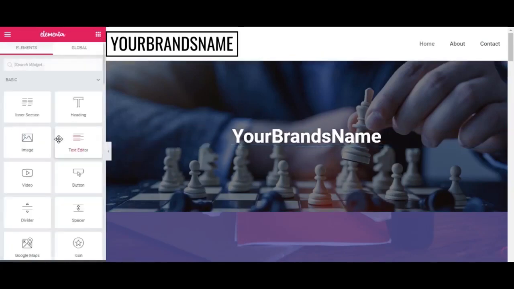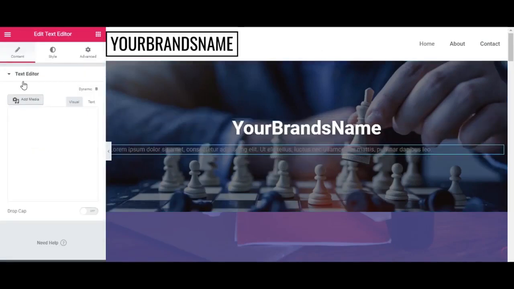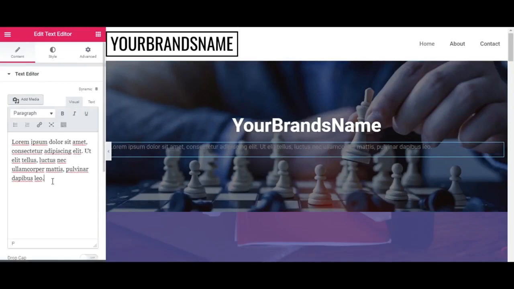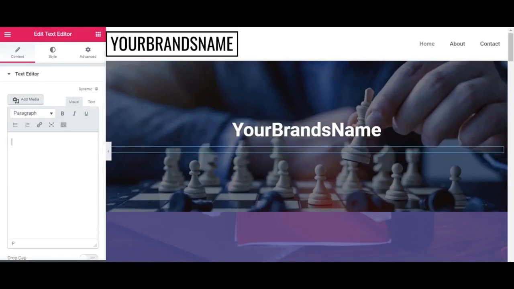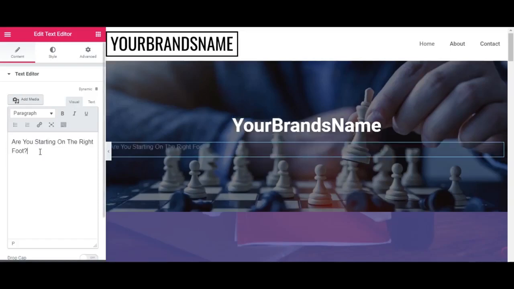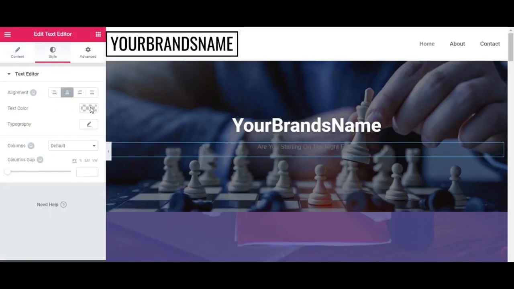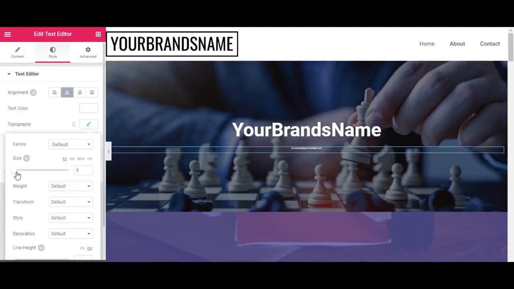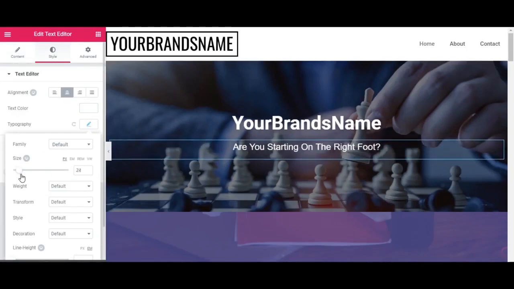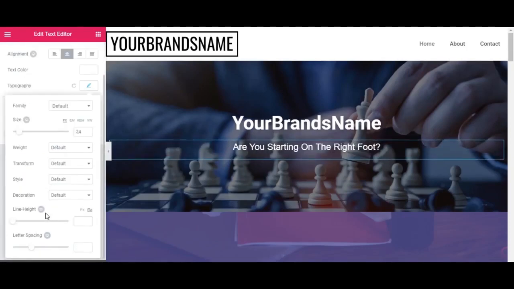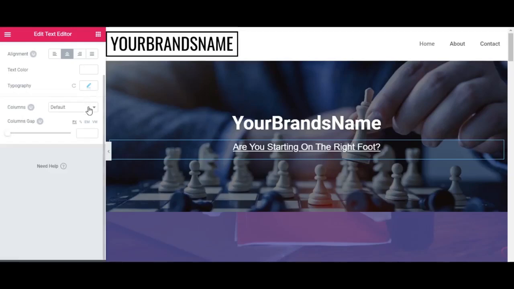And then I'm going to come in, we'll do the next section with text. Let that load, there we go. All right, I'm going to go ahead and delete this, and then I have a little small kind of tagline type thing. Put that in. And then I'm going to go ahead into style. We'll go center, text color white. We'll go into the typography. We'll take this about right there. Come down, decoration. Yeah, that works. All right, so we got that.